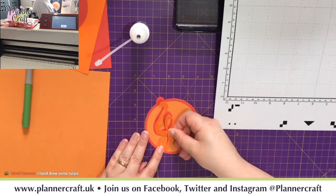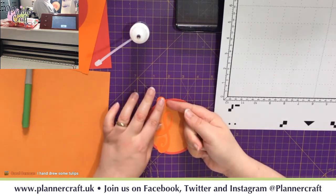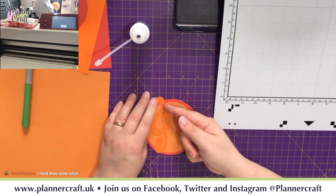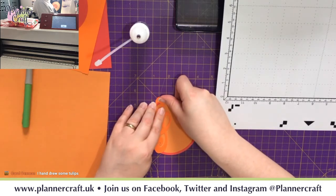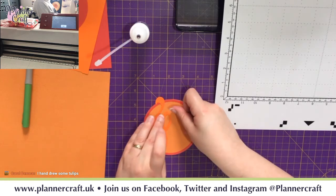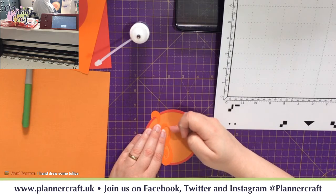Don't forget to add all these things to the competition album as well. So I'm just going to use my nail to just try and align that in there. Give it a little press and just clean off any glue that squidges out on the way. Best to do it when it's still wet.